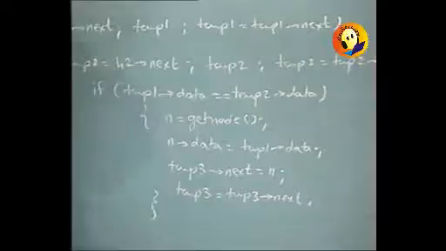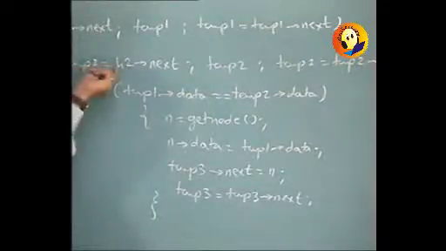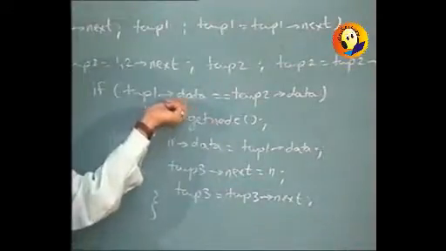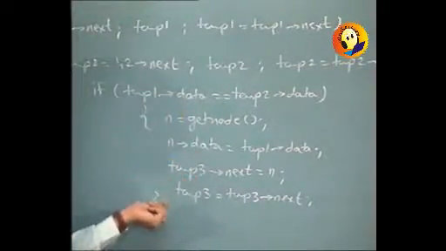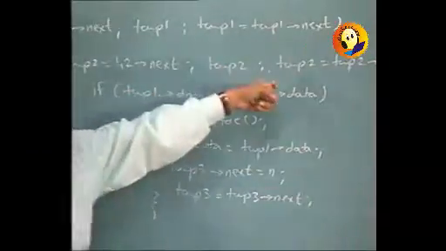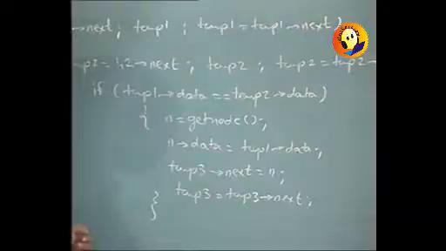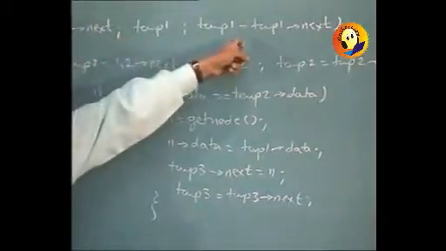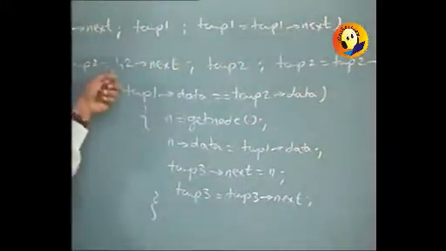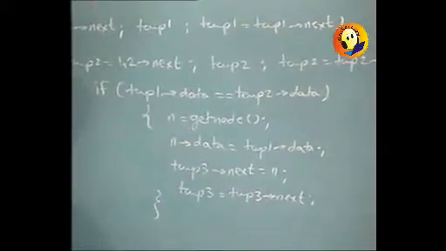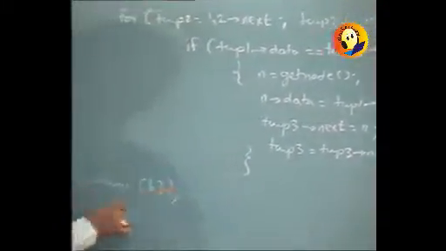So for each node, start from the beginning in the second list, and go on comparing. Whenever it matches, create a new node and attach it to the third list. If it doesn't match, go to the next node, until the list ends. Once the list ends, you go to the next node in the first list and again start from the beginning. This is the standard way in which for loops are executed. At the end, return H3. Job is done.